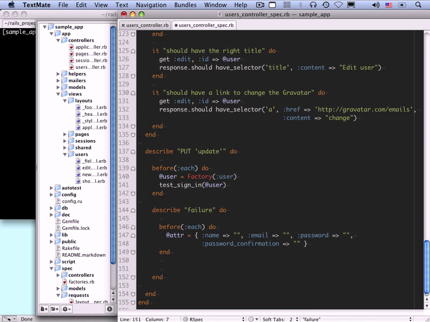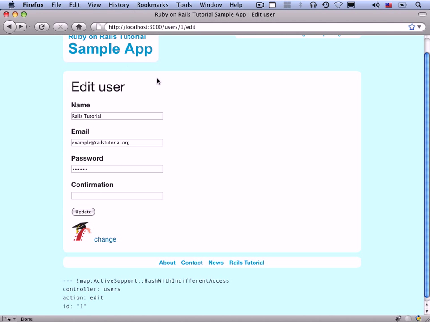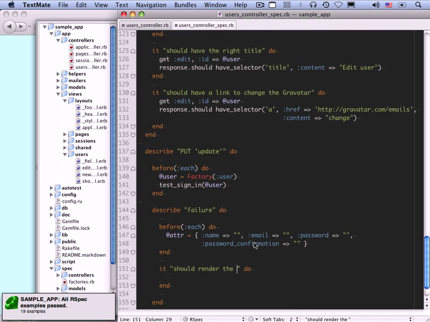All right, and now let's just do some of the failure modes. So what can happen? Let's say it should render the edit page. This is what happens if you put update, if you click on this button: what it should do is just re-render the same page, the edit page.